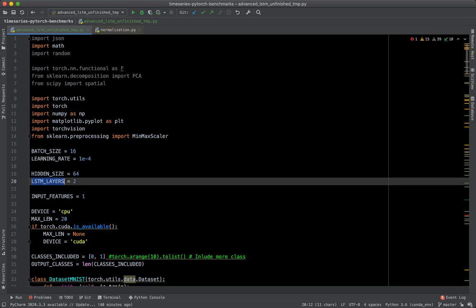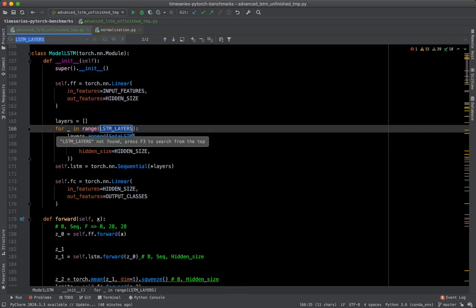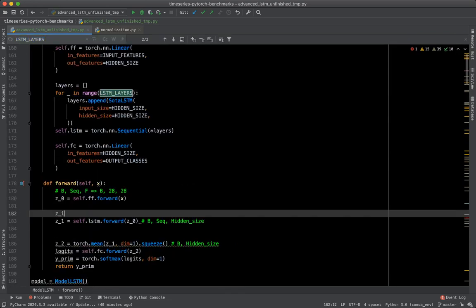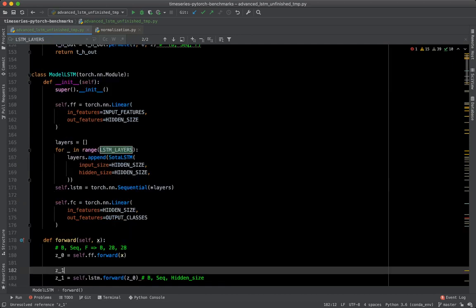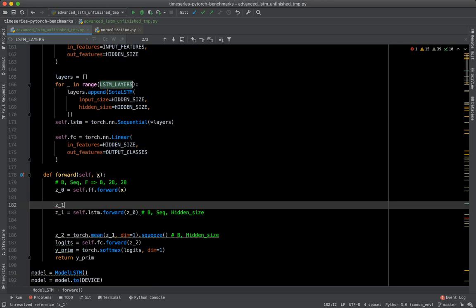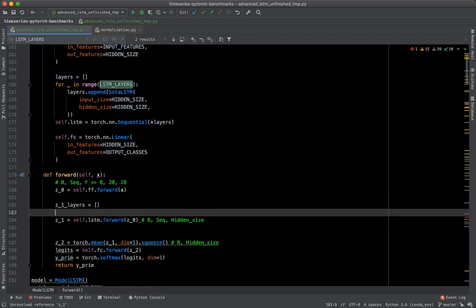So now Z1 in the forward pass of the model LSTM. Z1 layers. So here we will collect all of the hidden states in between the layers. So let's collect those hidden states.